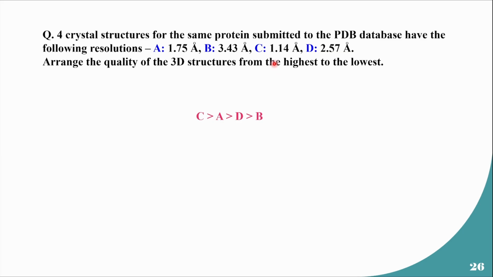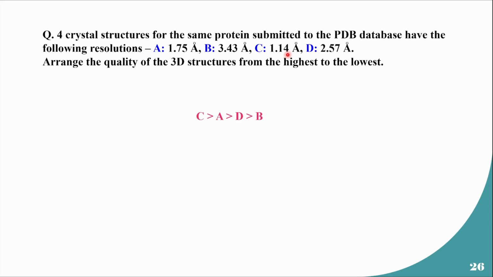And in this particular case also, the lower the value for this resolution in angstrom, that means you can distinguish between, let's say, two different points that are situated at that distance, right? So if it has a very high value, for example, 3 angstrom or 4 angstrom, then in this structure, if two points are present at a distance of, let's say, 1 angstrom, that distinguishment is not that clear. So basically, the lower the resolution value mentioned here, the higher the quality of the structure, or the higher the actual resolution of the structure will be.